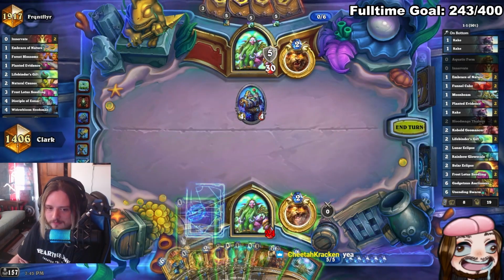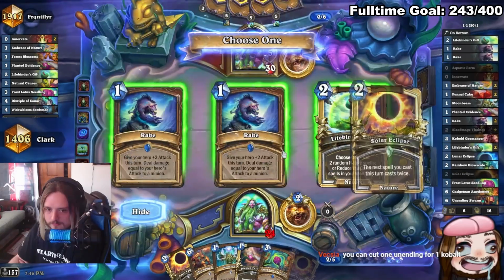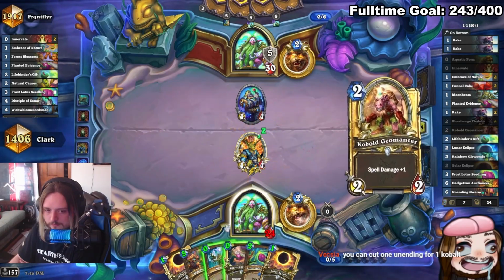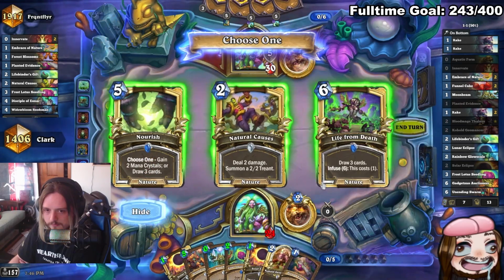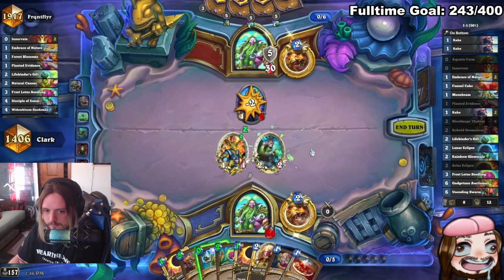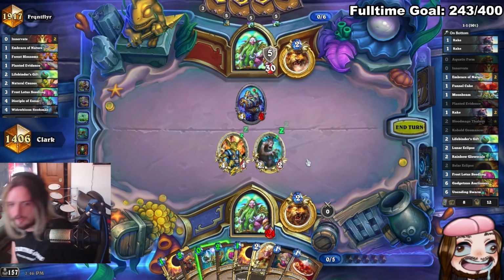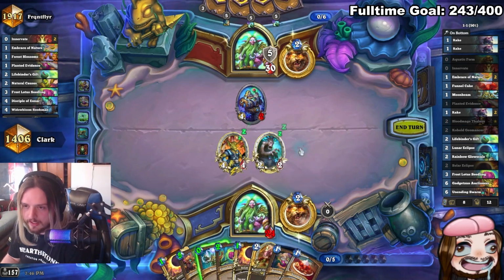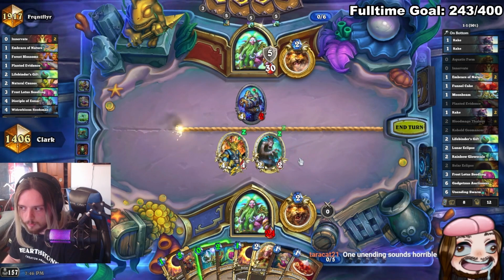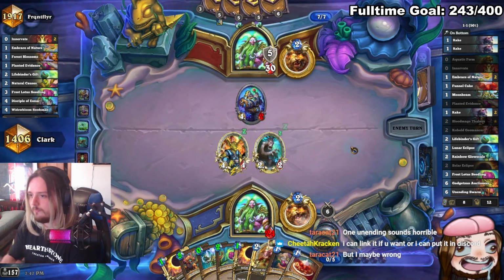Okay, there's the Moonbeam. I have to go with the Lifebinder's Gift. This is hurting my head. If I... Oh, dude. The Solar Eclipse, do this, bring back essentially four spell damage. One Unending sounds horrible. Yeah, I don't think we can cut Unending, because we need it for consistency, right? Oh, this is hurting my head, dude.